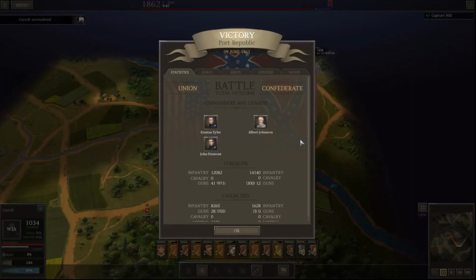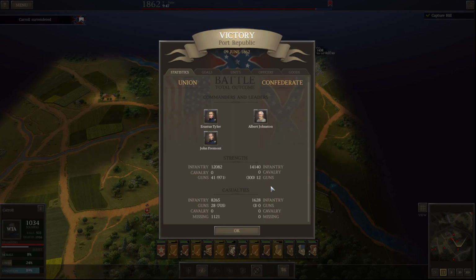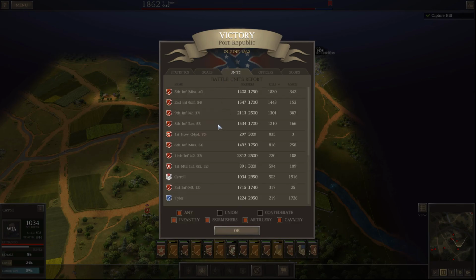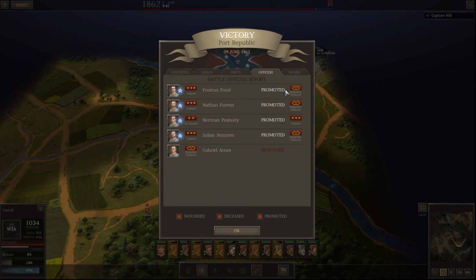And so we see, yeah, fantastic. 600 casualties to just over 9,000 for the Union, with the missing, which is phenomenal. I don't think I could do any better. Units do great. Look at the kill loss ratios in some of these units. Promotions across the board. Lieutenant colonels to full colonels, colonels to generals. We did lose General Ames.